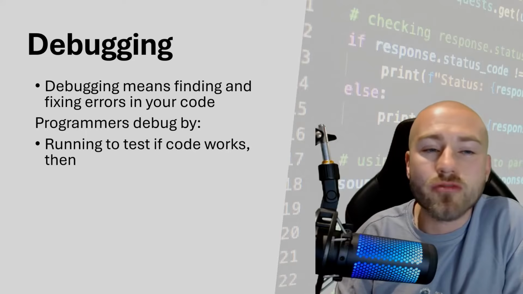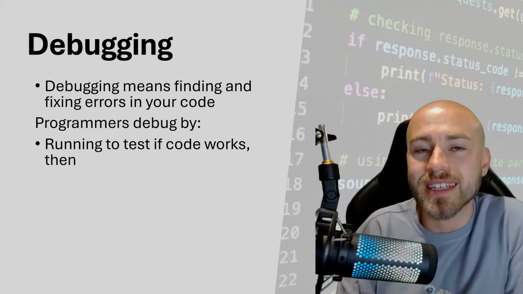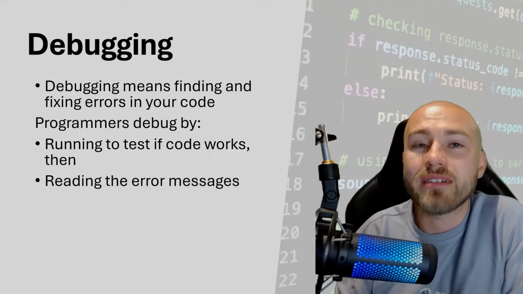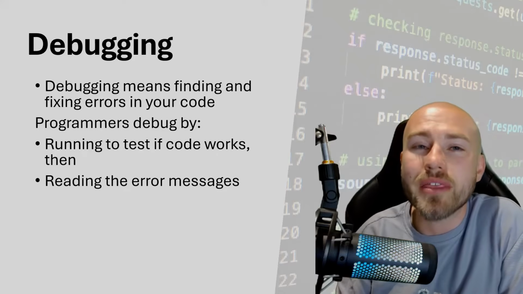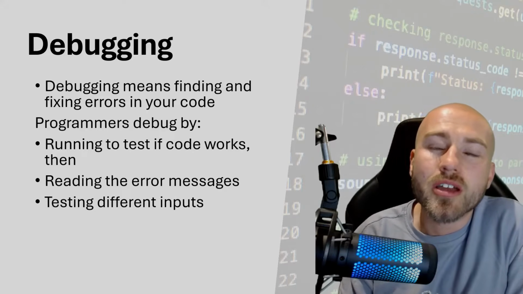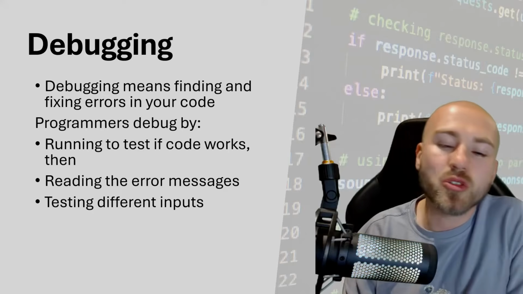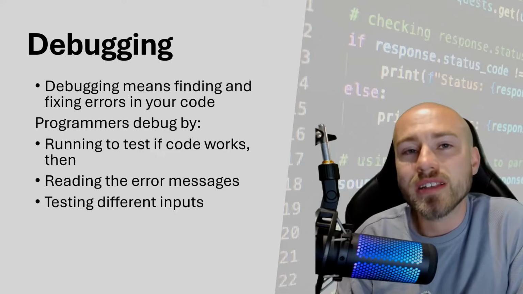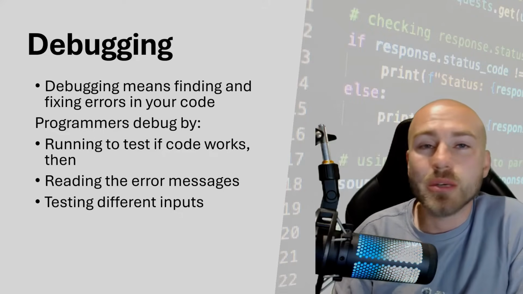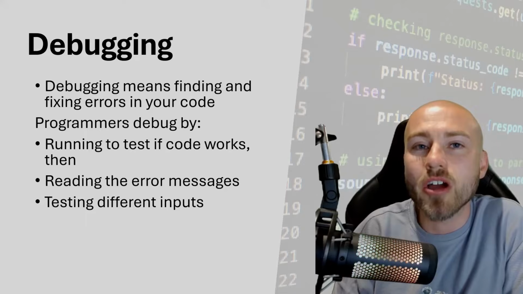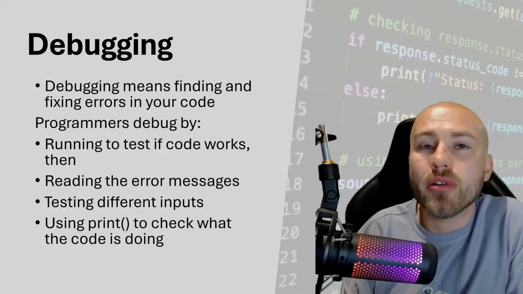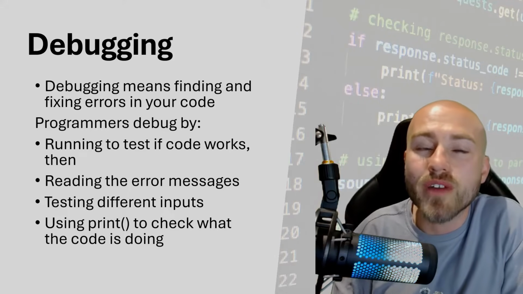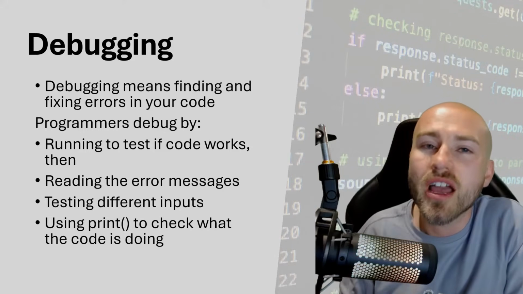As I mentioned earlier, we're going to run our code very often to test it to see if it works. That's one really good method of debugging. Reading your error messages to figure out what it is that's actually going wrong is another good method. What you saw in that last program that we were running was another debugging method, which is where I'm trying to type in different things to see what the outputs actually are. I entered 20, I entered 18, I entered 10. They were all different inputs so I can test my code thoroughly. Another method might be using print throughout your code so that you can check at which point in your code what is happening. Maybe with your variables, what value they're currently holding, and so on.